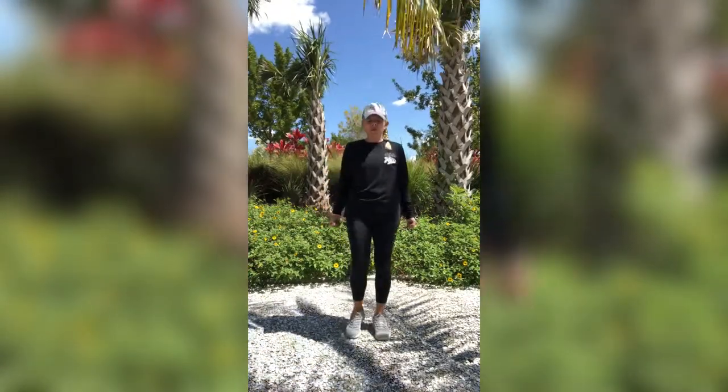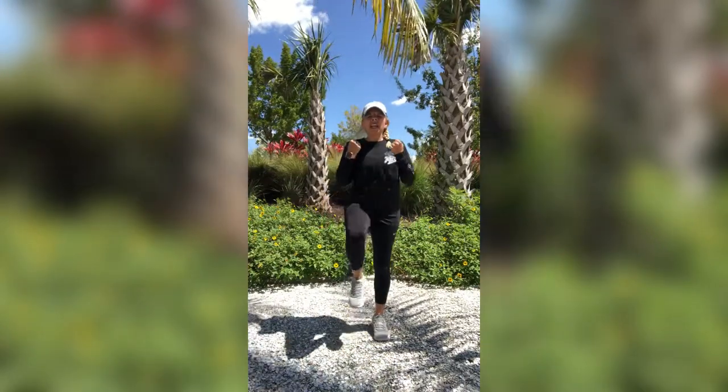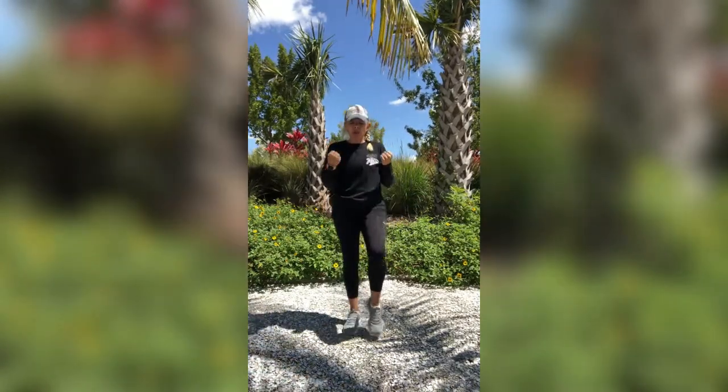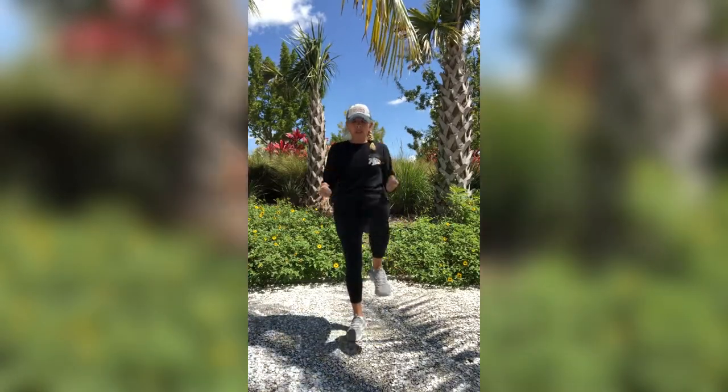Keep that torso up tall. Don't forget to breathe. Again, you don't have to lift up that high. You can go right here or just tap that toe in forward. Just keep those arms pumping. However it looks for you, keep moving.